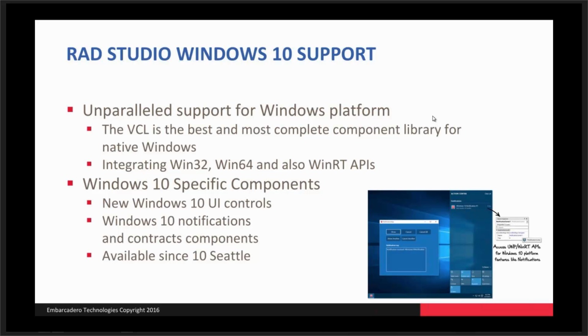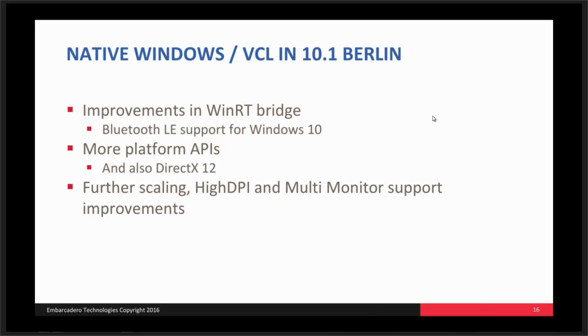in your applications. In addition to, for example, the sharing contract, which brings support for contracts to system mechanism for sharing information with other Windows 10 applications, and then also the Notification Center component, which supports Windows 8 and later systems. Now, we've also made improvements in the WinRT bridge, and we have Bluetooth LE support now for Windows 10. RAD Studio Berlin provides the new WinRT Bluetooth API that supports Bluetooth low energy devices and beacons on Windows 10.